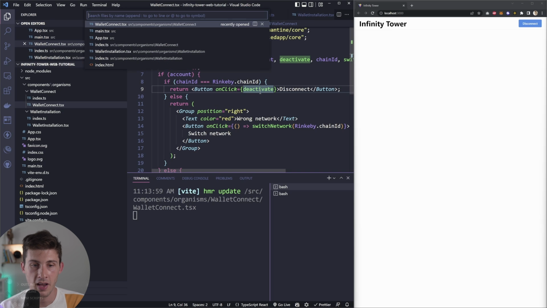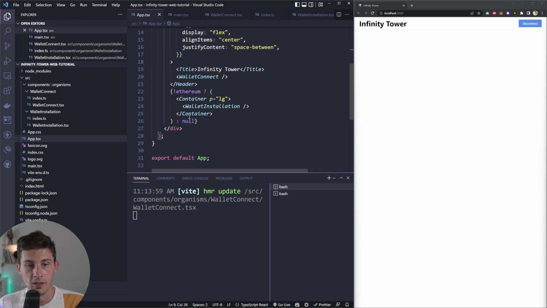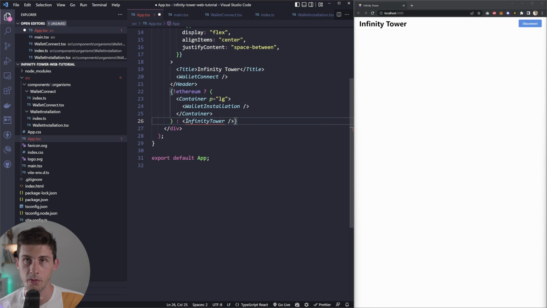Okay, so now the foundation is here. Instead of returning null in our app, what we will do is create our tower. Well, it won't be a tower in this tutorial, but we will display the floors.